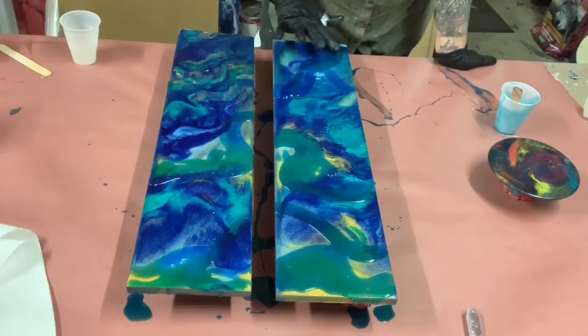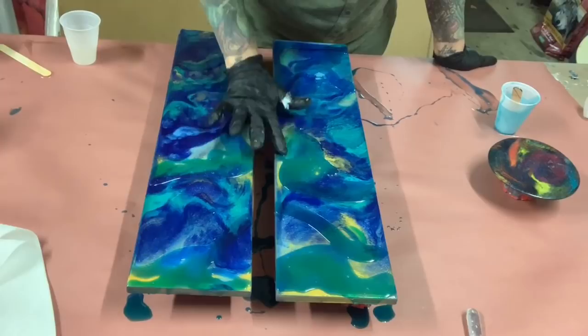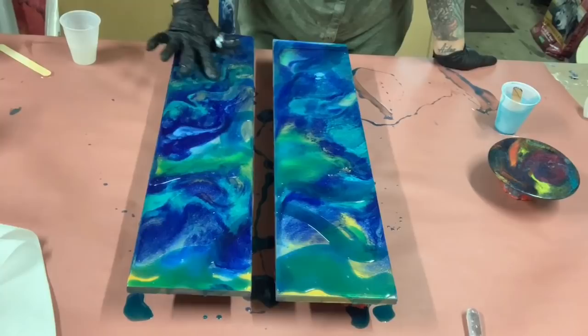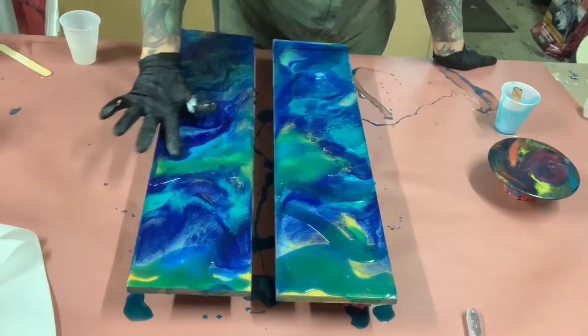And I gotta like my art. I have to like it to sell it, because if I don't like it, I can't put my name on it and be happy with it. My husband always says, "Well, if you don't like it, somebody out there will." But that's not how it works in my world.